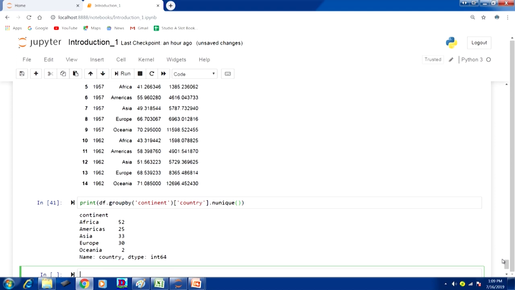Yes. See Africa 52, America is 25, Asia 33. When you look at the data, again you go to the Excel data, you can interpret what the 52 means, what the America 25 means and so on.